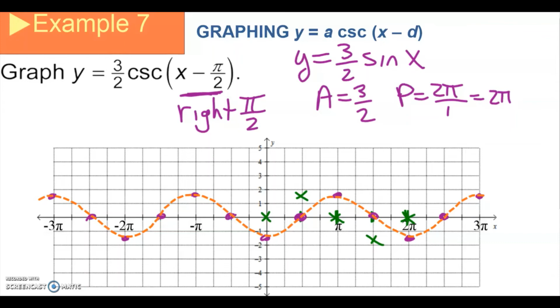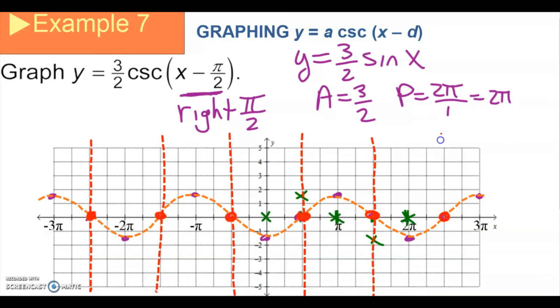So to find the intercepts, you got to find the middle points of the curve. Sometimes that's tricky when you've shifted it, especially when you've shifted it up and over. But there are going to be asymptotes at those middle points. And then, of course, we can flip the humps to complete our curve.